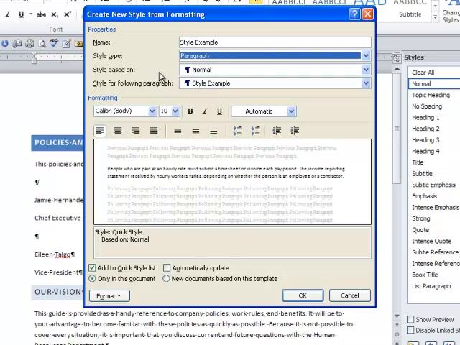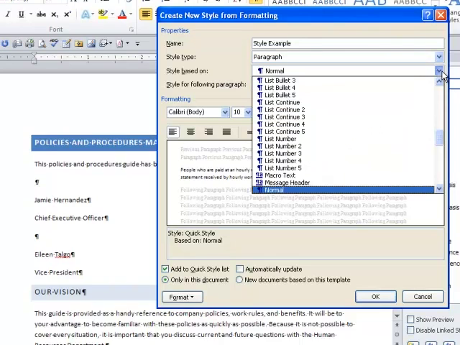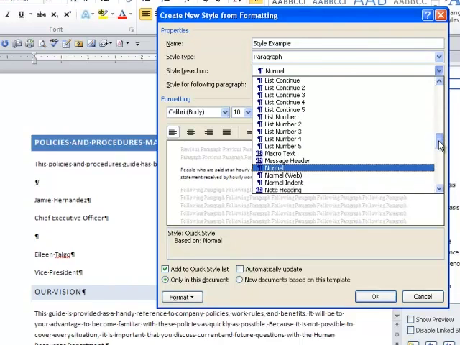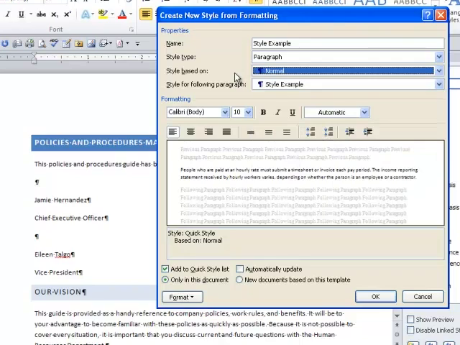Based on every time you create a new style, that style has to have a base style that it's going to be working with. By default, normal will be chosen. Or, depending on where your cursor is, it might come up with heading 1 or 2. It happens to be that my cursor's in a paragraph right now that has normal style associated with that paragraph. And again, if I was in, let's say, Policies and Procedures manual, this would be actually heading 1, and Word would think I'm trying to base a whole new style using heading 1 as the style. But I can choose any one of these styles to be my starting point. I'm going to still select normal, keep it as normal, so it works with normal style.